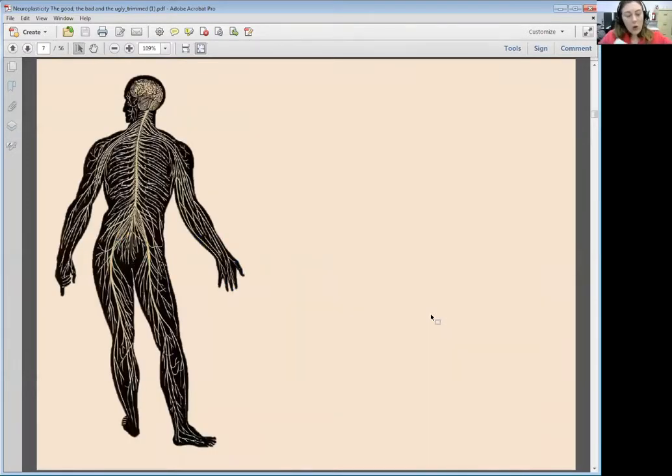I'm going to give you a quick introduction to the nervous system. So the nervous system includes the brain, the spinal cord, and then all the nerves that go throughout the body. So you'll see how the nervous system takes up quite a lot of space in the body. So our nervous system takes in information about our world. It makes sense of this information, and then it formulates a response based on the information and sends out the plan and messages needed for us to act within our world.